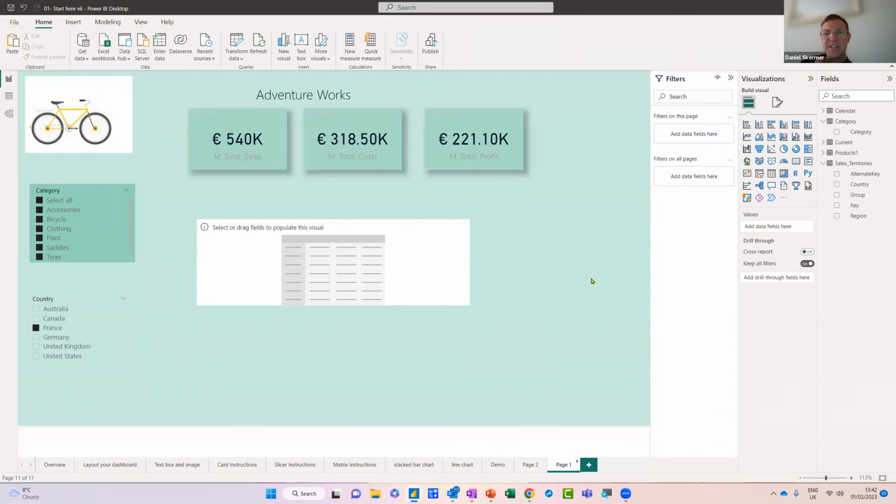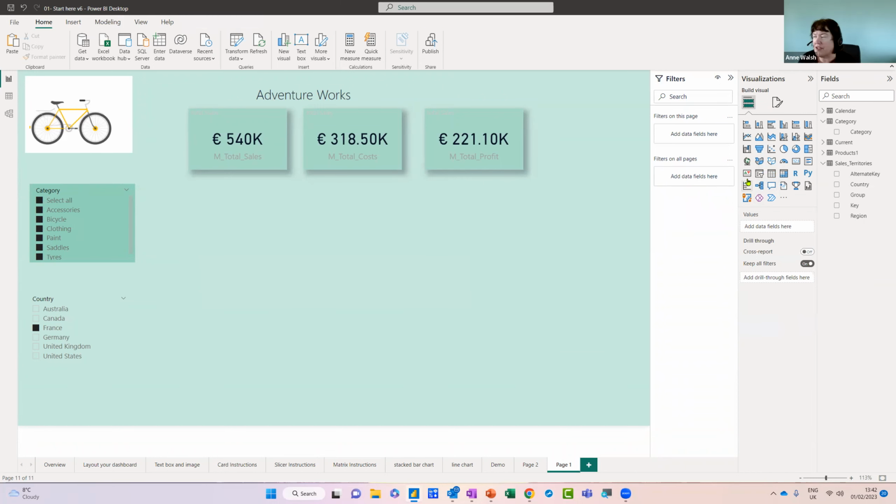Sorry, Anne, can I just ask, when you hover over the icons, does it tell you the names of what each of those icons are? It does, yeah. Like, for the visualization, if I go here, for example, see there's some of them that tell you maps. Can you see there? Mm-hmm. All right, clustered bar chart. Is that your question, Daniel? Yeah.